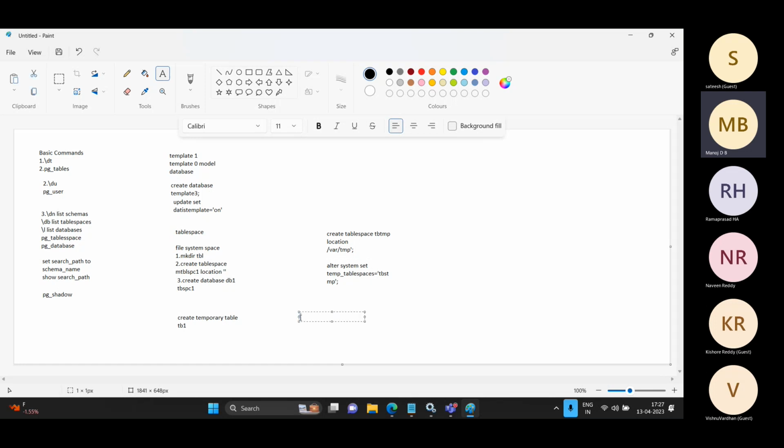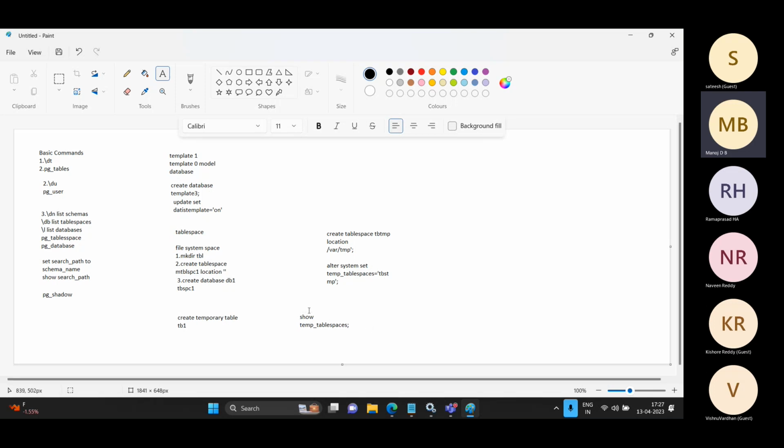How to check it? Show temp_tablespaces. This is the way we need to check the temp table spaces.